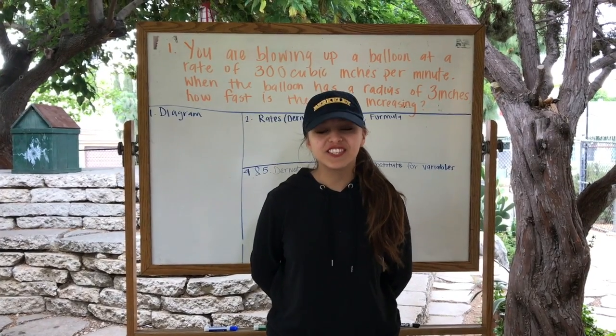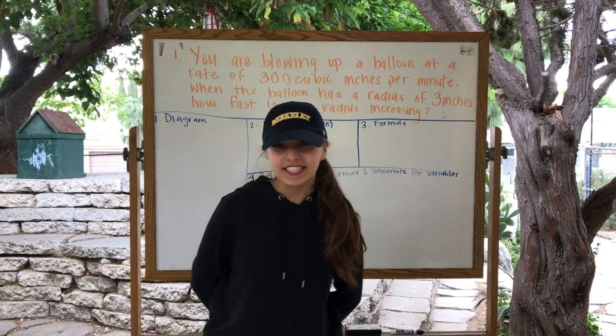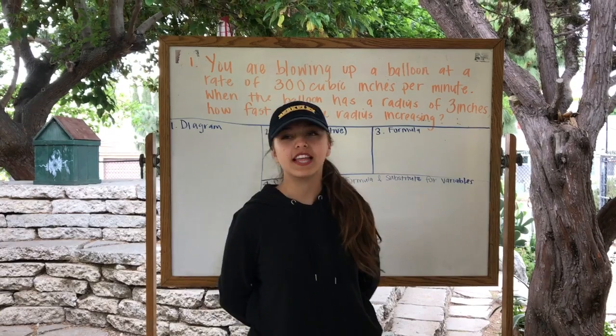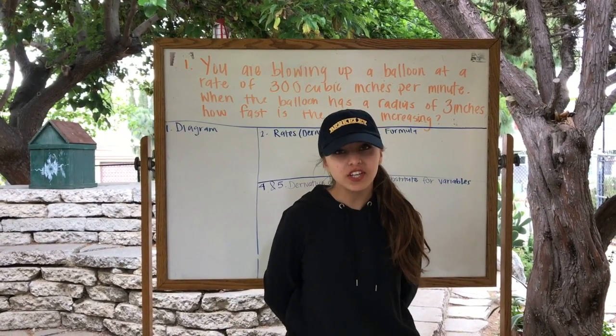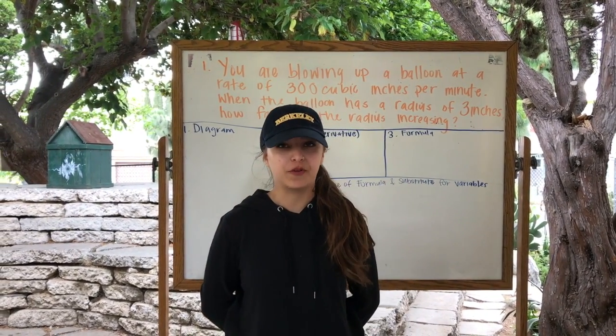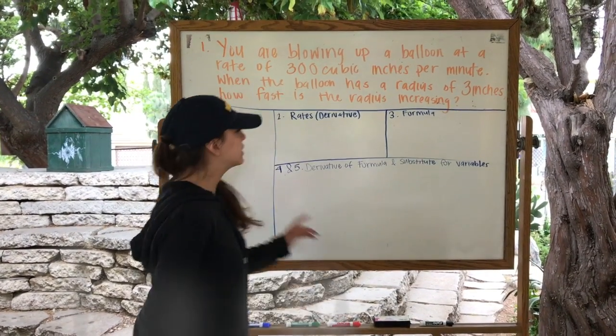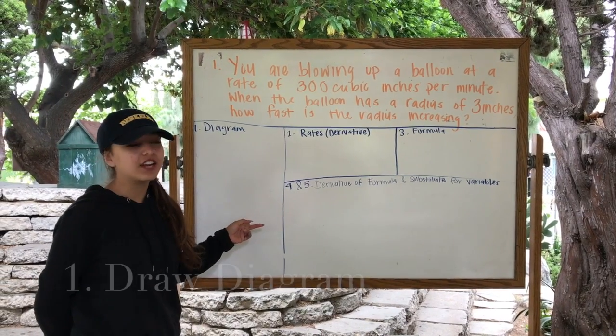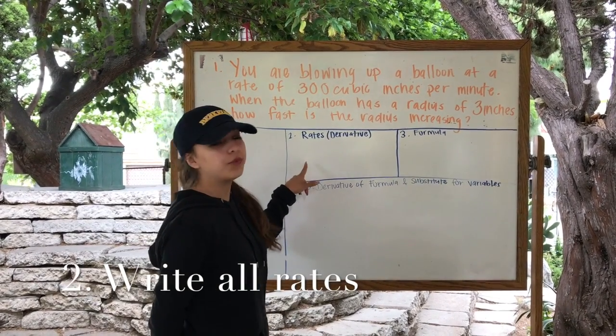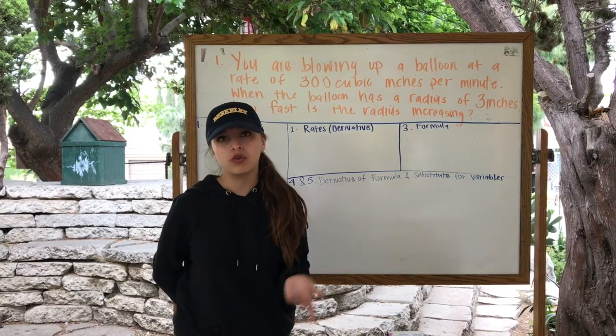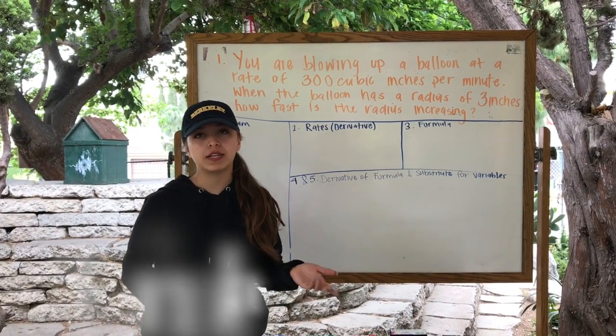So today's video is going to be dedicated to related rates. Related rates are problems that are looking to find something that is changing in relation to other rates that are already known. We have a few guidelines, and the first one is always going to be to draw your diagram. Then your next step is going to be to write any rates that are already known, and rates are also known as derivatives. So they're all going to be given with respect to time.